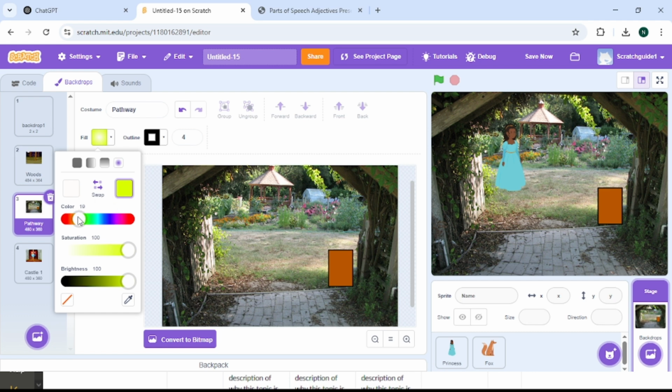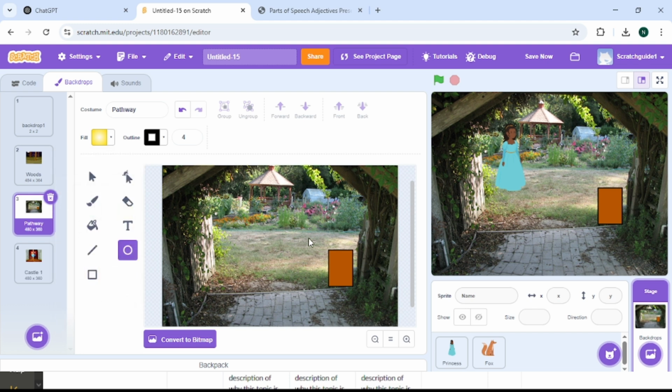Something like this should be okay. All right, that's our treasure. Now let's draw a circle. And then we remove the outline of our circle. I don't want it to have any outline. Beautiful. Here is our treasure.